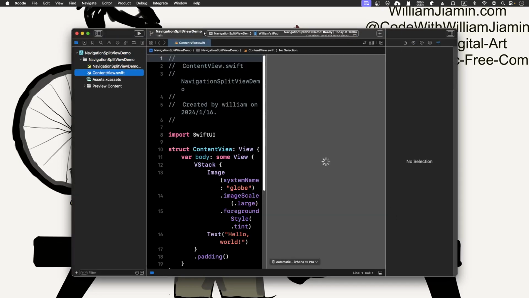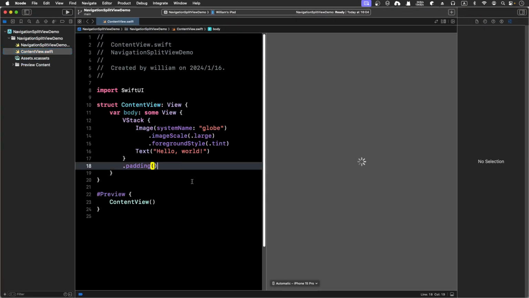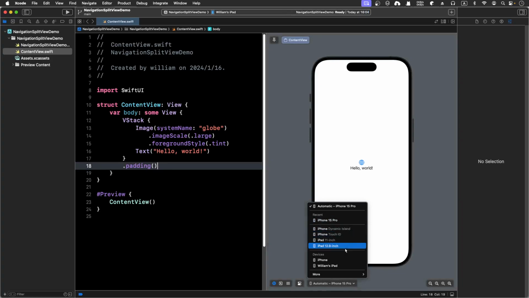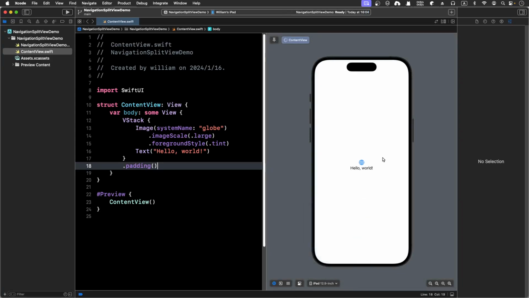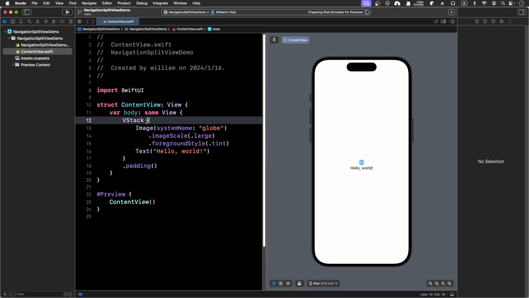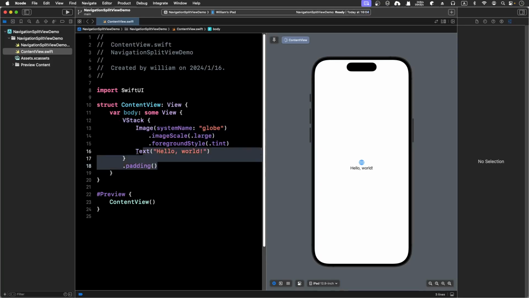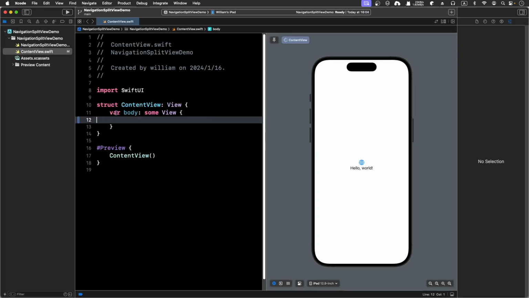Split view is used for a very big screen, so I'm going to change the device to an iPad. I'll select the 12.9 inch iPad, which is a really big screen. We got a VStack, so let's get rid of that: double click, select everything and delete it.